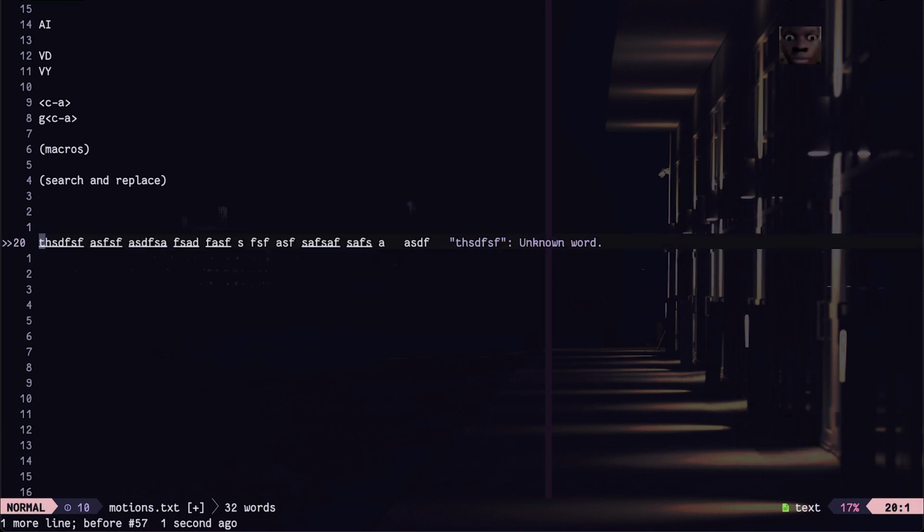Okay, and the next motion, or I guess next small tip, that I want to mention is exactly what I just did, which is VD, capital V, capital D. What this does is it just deletes a line. I've talked about this in the first Vim motions guide, which is that Shift V will select an entire line, and D will delete whatever you have selected.